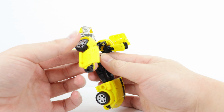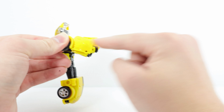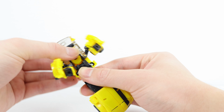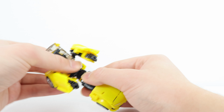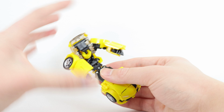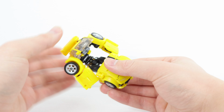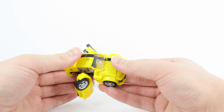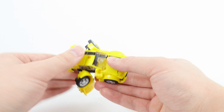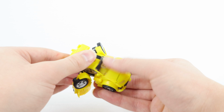And make sure that's aligned and like one solid piece. Do the same thing with the other side, just make sure all of this is aligned and straightened up like so. You can actually grab the entire waist and untab it from the torso, and this entire section here will collapse. You sometimes have to move the arms around. It really depends on the order in which you transform this figure, but then you can just fold this entire section down. As you can see, there are two slots on the hood and tabs where that chest panel used to be. And that will just tab into place like so.